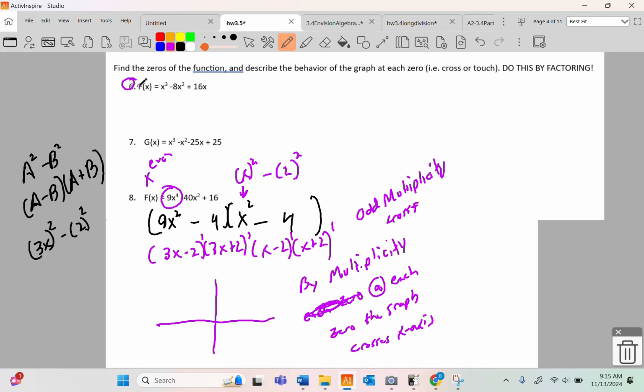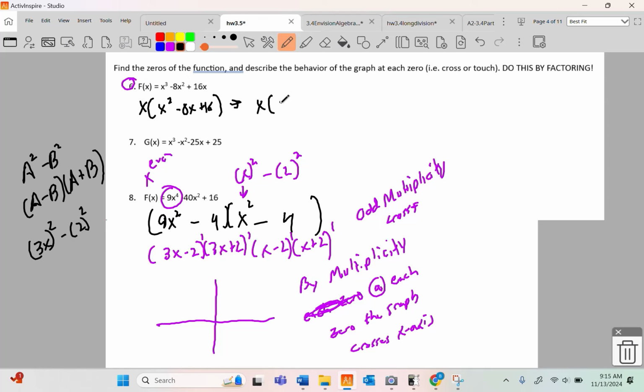All right, while I'm at it, may as well do 6 for you, because God love you in factoring. I see 3 terms. It's definitely not factoring by grouping. I can pull an x from everything. That's x squared minus 8x plus 16. And this one's kind of lame too. It's going to be the same.